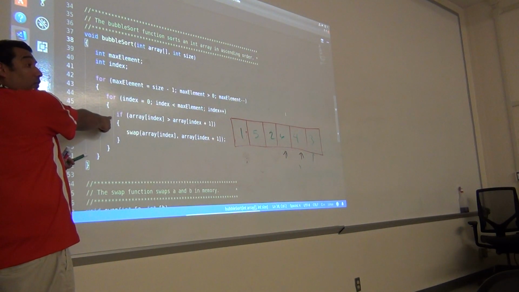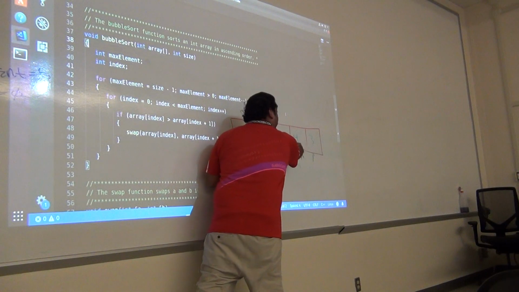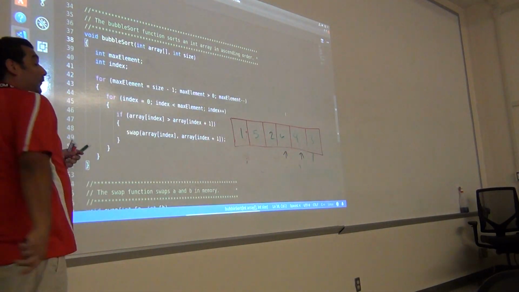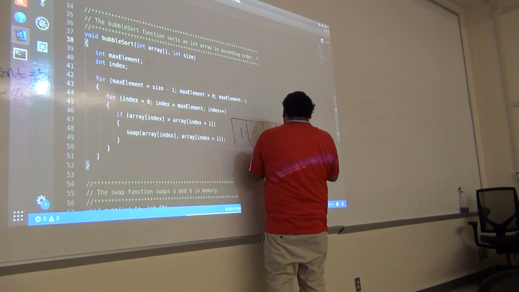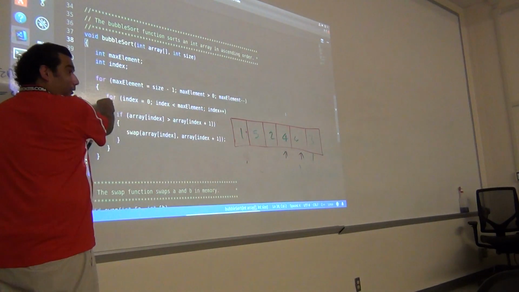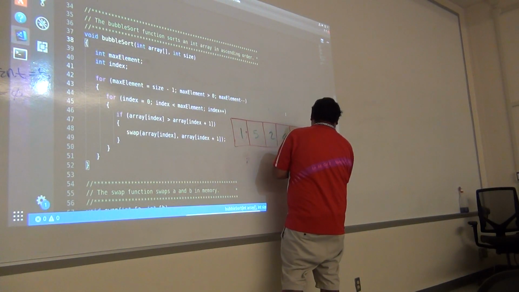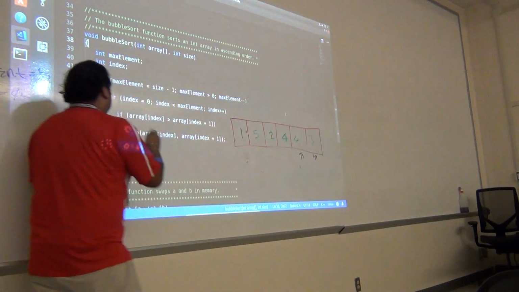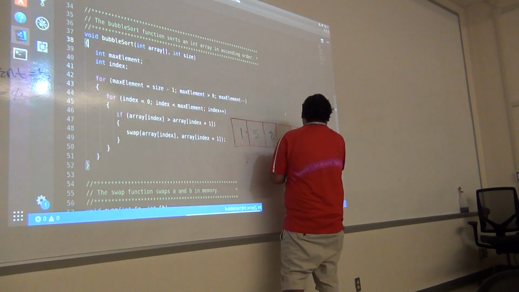Is this expression true? Yes, it's true. This value is greater than that value, right? Swap them. Increment index. Is that true? Bam.